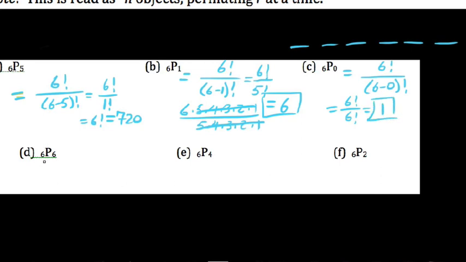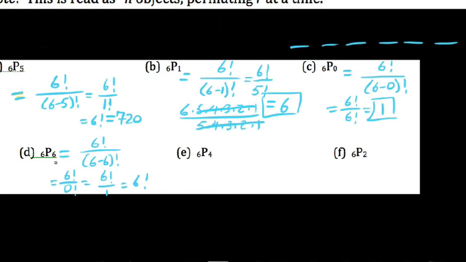So one more really interesting example is this. 6 things permuting all 6 at a time. So we say 6 factorial over, in this case, 6 minus 6 factorial, which comes out to be 6 factorial, of course, over 0 factorial. But that's the same thing as 6 factorial over 1, which is just 6 factorial. So really to say 6 things, rearrange all 6 at a time, goes back to our original definition. We said, oh, hey, look, if you have 12 runners, basically there are 12 factorial ways that they can finish.